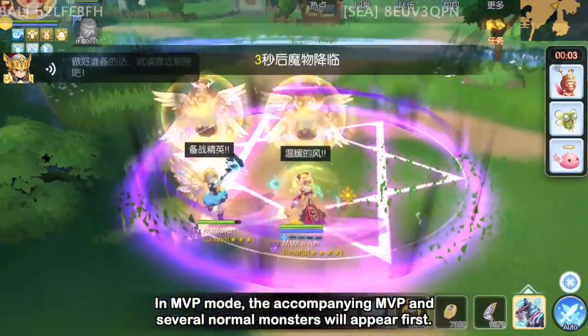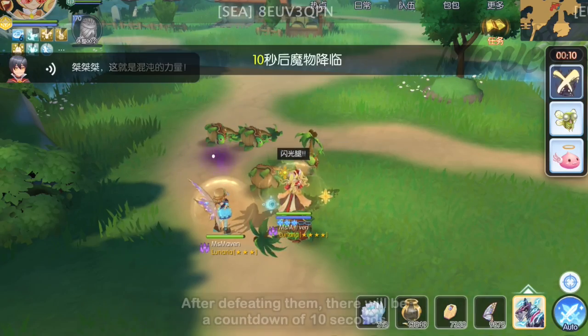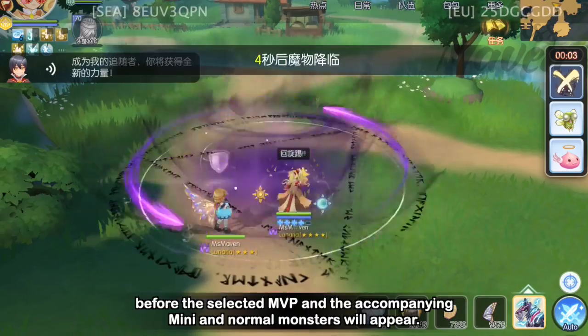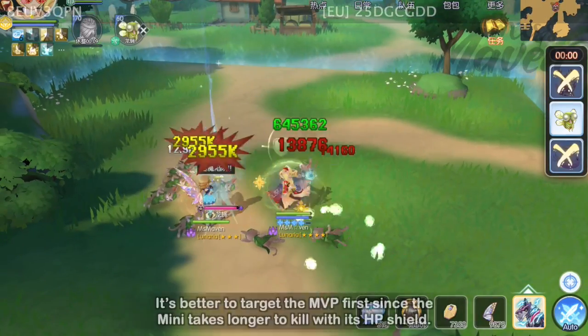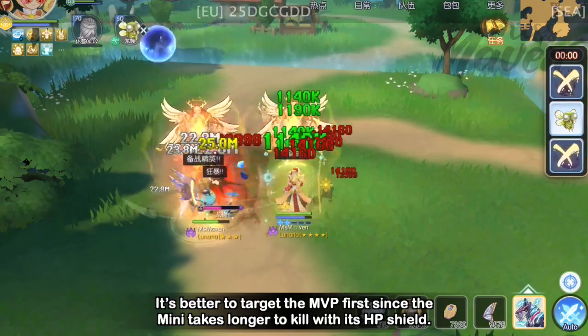In MVP mode, accompanying MVP and several normal monsters will appear first. After defeating them, there will be a countdown of 10 seconds before the selected MVP and the accompanying mini and normal monsters will appear. It's better to target the MVP first since the mini takes longer to kill with its HP shield.